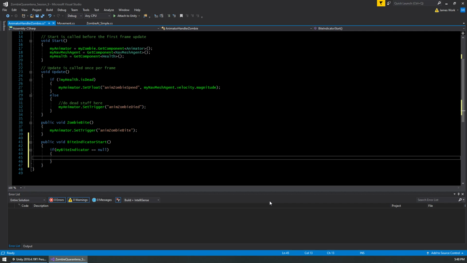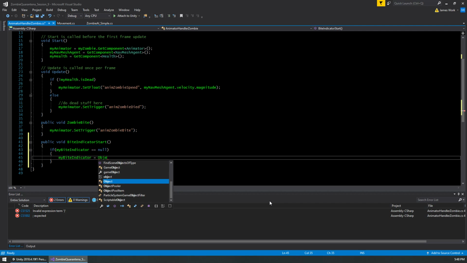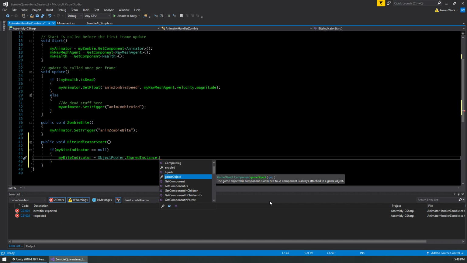So anyway, byte indicator start. First, go and get the next one that's not being used from our pool of objects. And remember that the syntax for this is a little funky. It's object pooler dot shared instance, which is the name of our shared instance. And I really should fix that because it's confusing.